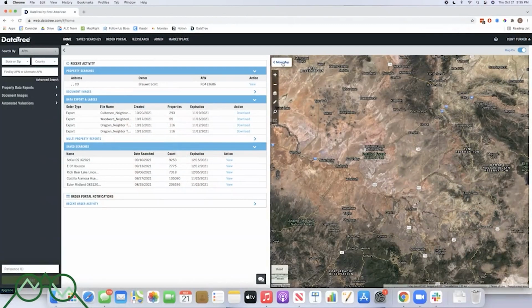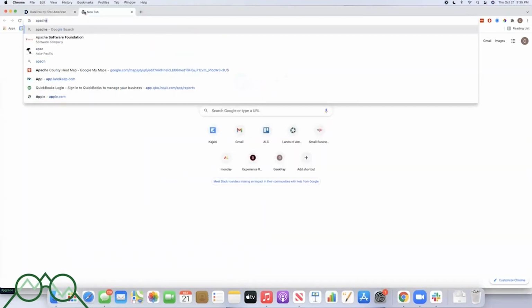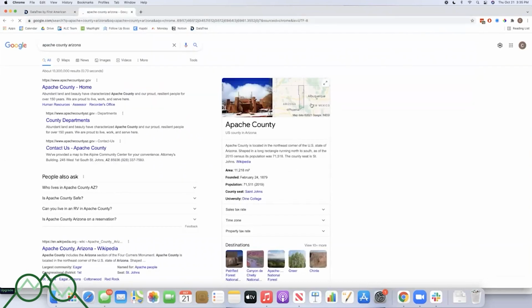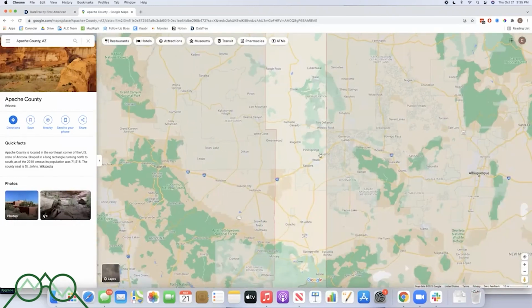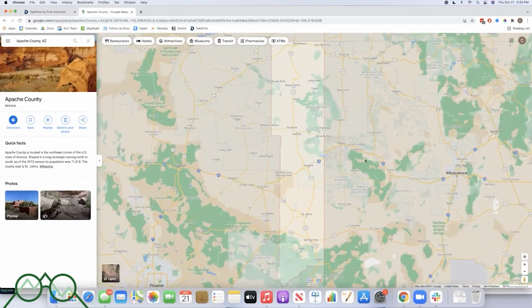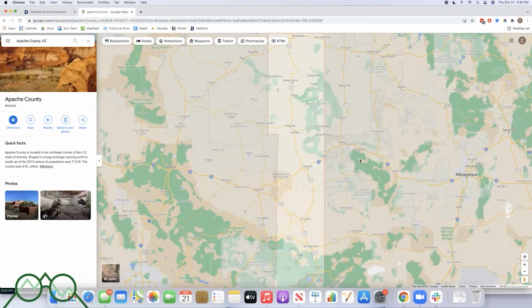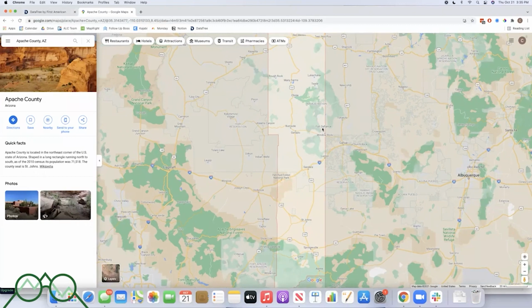Okay, so what I have on my screen here is Apache County, Arizona. You can see here on Google Maps, this is Apache County. If you went through the exercise I just did, I guarantee you would find land here in Apache County. It's a very popular place for land investors, especially if you're looking for cheaper deals. You can definitely buy, you can sell. I've done it probably over 100 times out here, so I do know it works. So I'm going to use this area as an example, okay?